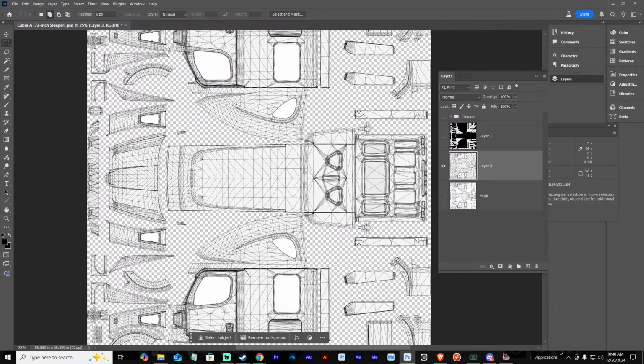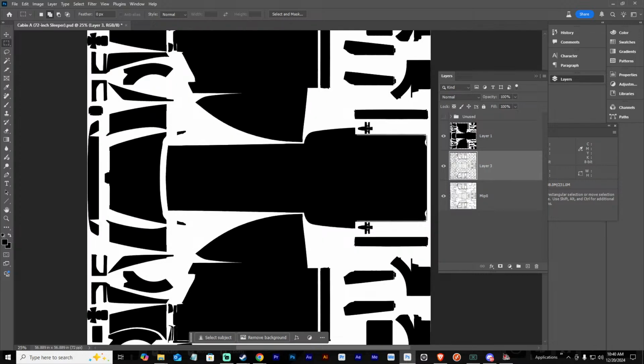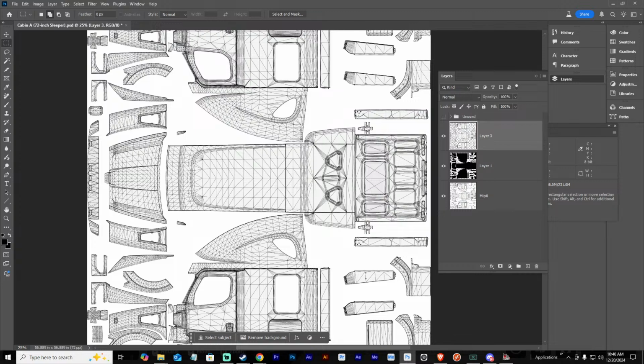Okay, so now if I get rid of that white, I have a reference of just the wireframe. So I could put it on top of my black if I really wanted to see it. And then I have the black. I'm not going to see the actual black because I'm covering over it, but I could see individual parts, like, okay, that's where the mirror is going to be and all that good stuff.